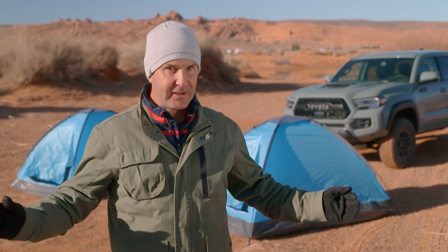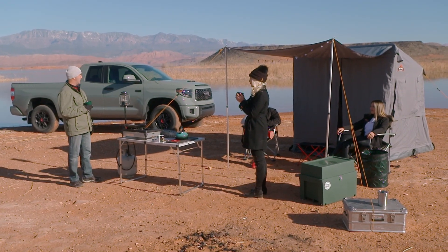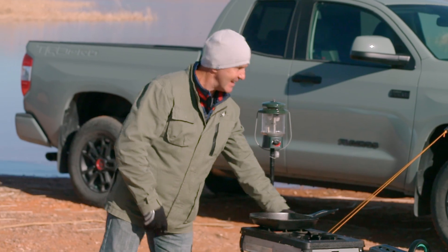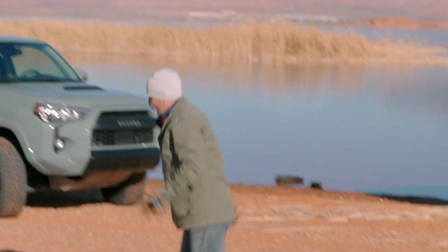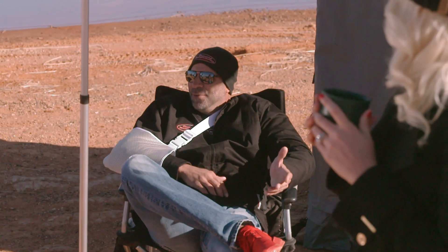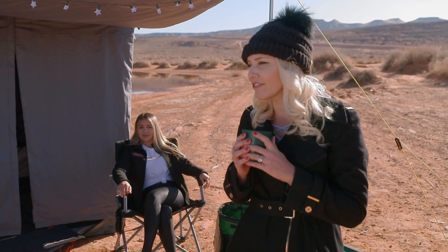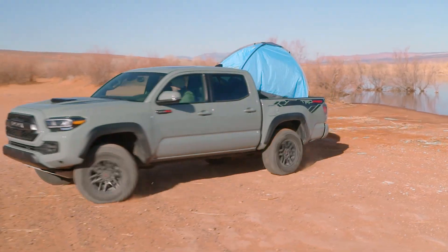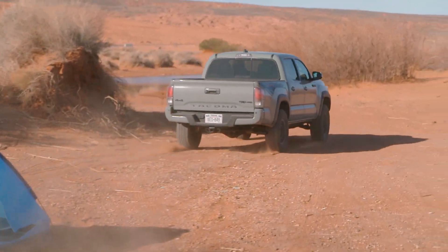These guys have got a lot of stuff to load up. I've got a tent and a truck and I'm out of here. That was a very interesting breakfast — not sure value for money is worth 50% of my profits. I'm just going to get out of here now — we've got things to do. What is he doing? Look at him, he's running away — I think he's trying to get out first, sneak ahead. Oh, there goes the tent. What a grand exit.